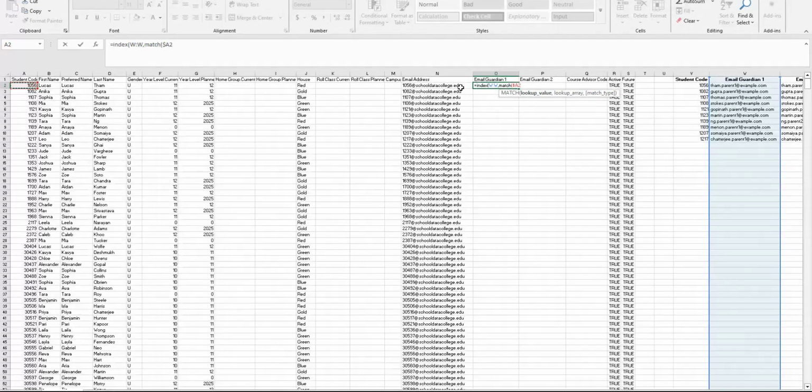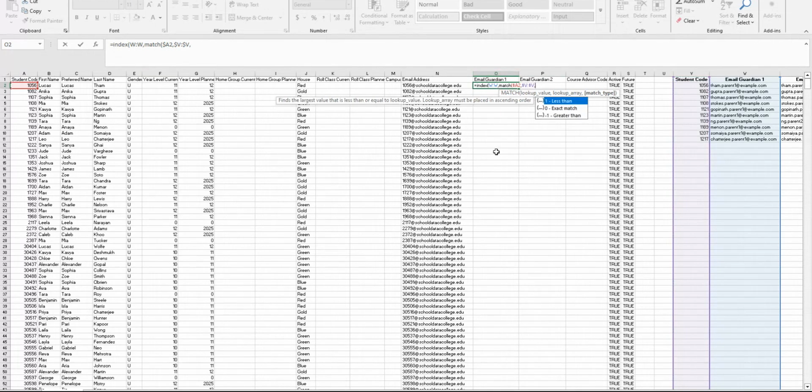Okay, I'm going to press comma, and now it says, where's the lookup array? Where am I going to find this value? Which column am I going to find this 1056 in? And it is column V. And I'm going to press F4 once to lock both V's. So it is always going to be column V where we're looking up this student code, regardless of where we drag or copy or paste this formula.